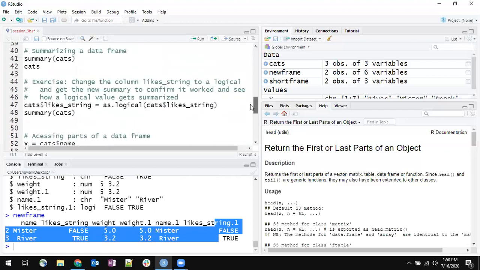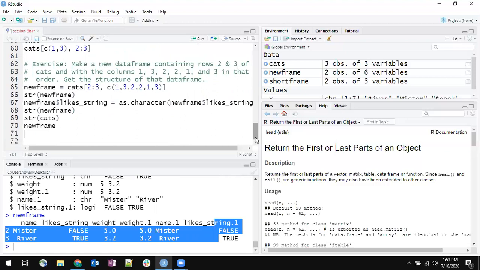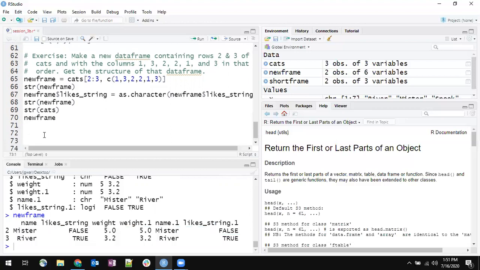Let me go back to the previous exercise. Are values from the same column saved as vectors? It says yes, so I did answer the question. Yes, each column is basically its own vector, which is why everything in the column has to be the same data type. You can't mix data types. You can't have in a column row 1 be a character and row 3 be a numeric. It doesn't work. Everything in the column must be the same data type. All right, that seems to have answered the questions.